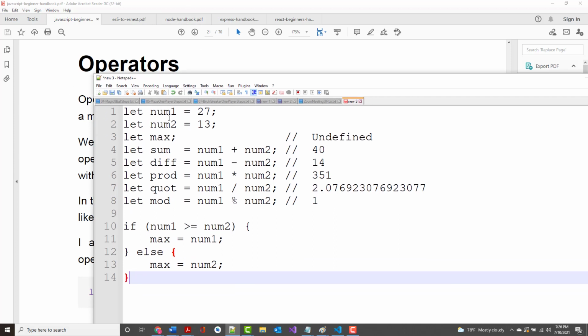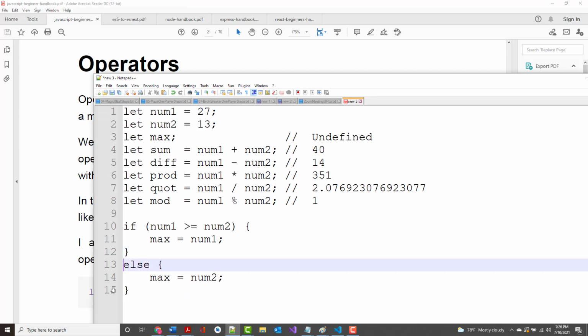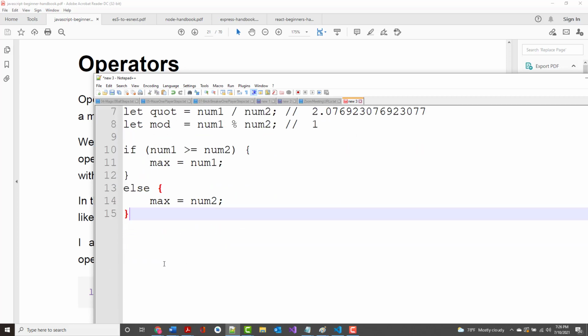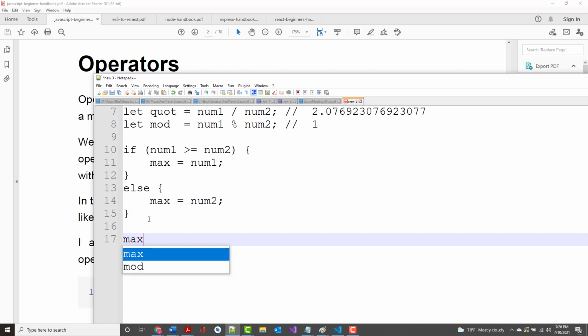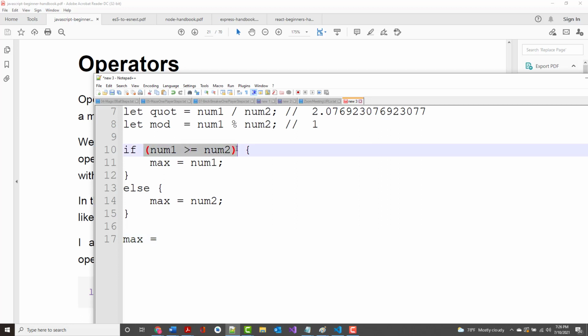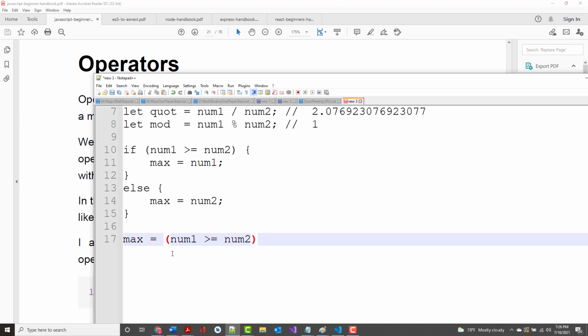Absolutely nothing wrong with it. And as you can see, I wrote it, and I typically don't like to put my else on the same line, so I usually write it like this. But it's 1, 2, 3, 4, 5, 6 lines. Totally fine. Not a problem with it. But it can be rewritten as this. You can say max equal, and then put your check in there like you had before, and then say question mark num1 colon num2. That's it. So that's replaced 6 lines of code with 1 line.